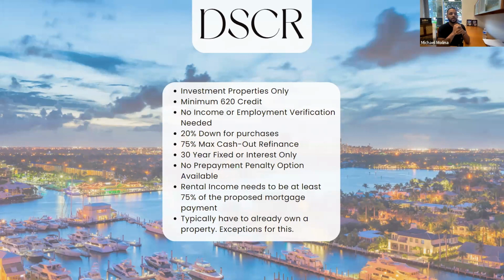No prepayment penalty option available. So a lot of these loans do have prepayment penalties. Usually, anywhere between 3 to 6 months of your mortgage payment or your principal and interest. So if your principal and interest is $1,500 a month, 1,500 times 6 months, that would be your prepayment penalty if you pay off the loan within 3, 4, 5 years. There are options. Typically, the rate is higher if you do a no prepayment penalty option.